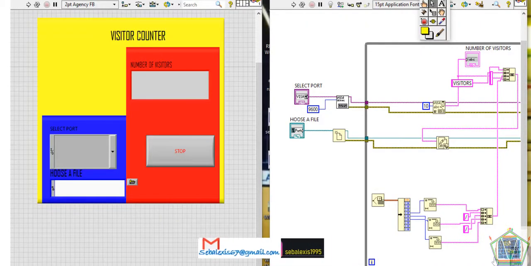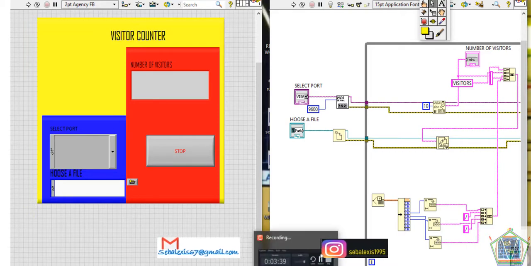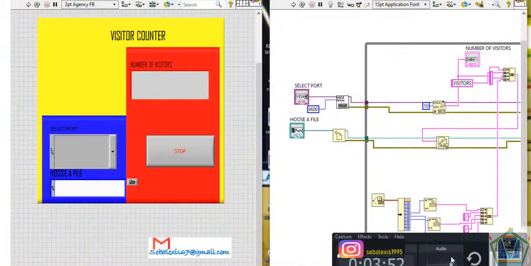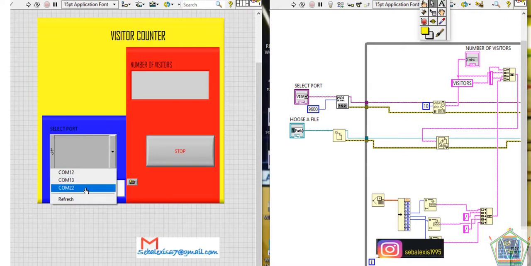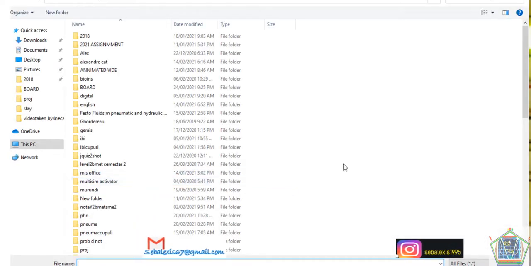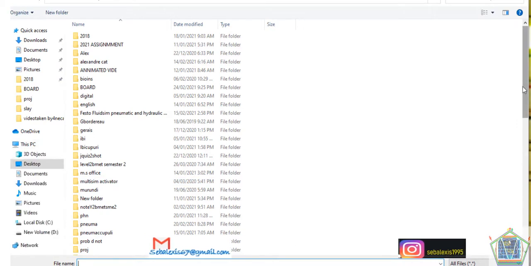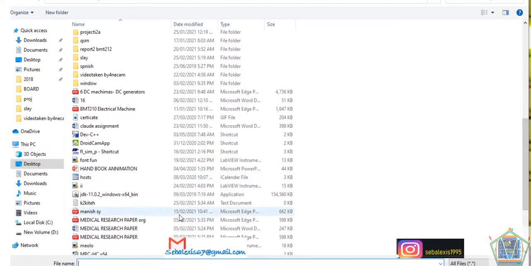Let me come back to the LabView so that I will be able to load that data in that text file. Remember the text file that we created before and it was saved on desktop. Then first select the port on which you are reading our Arduino, which is COM22. Select the pathway and the file which was created on the desktop. It means we find it there on the desktop. Arduino will read the data and transfer it to the file saved on the desktop called K2KITH.